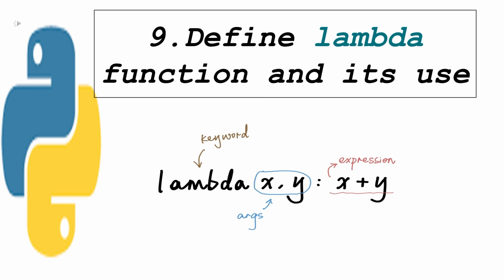Next question. What is a lambda function and its use? In Python programming, an anonymous function, often known as a function with no name, is referred to as a lambda function. It is a constrained and limited function, consisting of no more than a single line of code. A lambda function, similar to a regular function, can take one expression, but have several arguments at the same time. The lambda keyword, the function arguments, and the function body are the three basic components that must be present in every anonymous function that you write in Python.